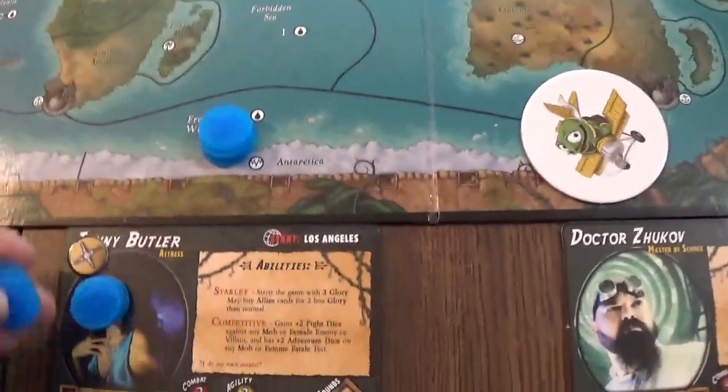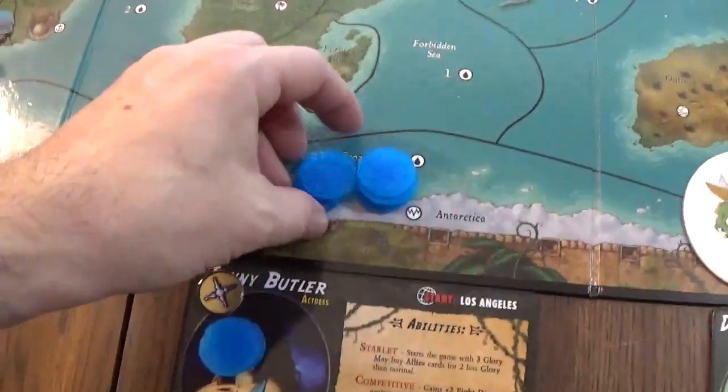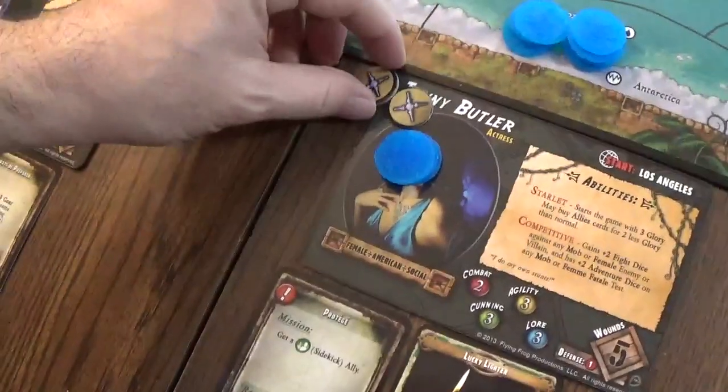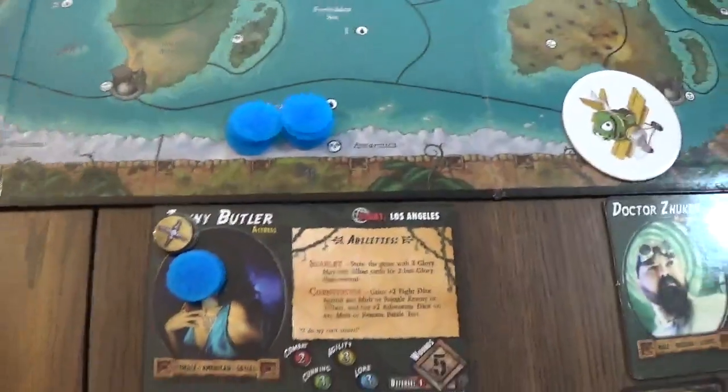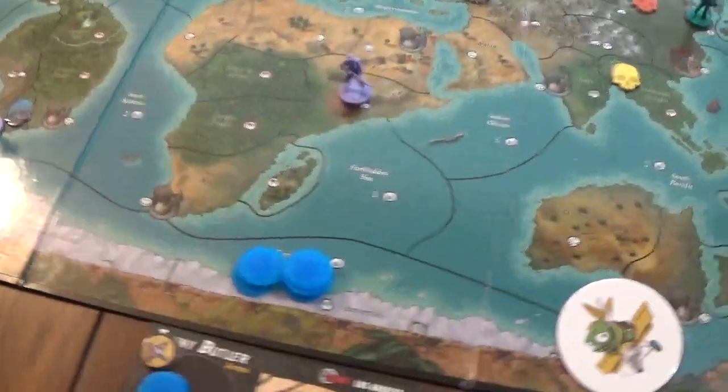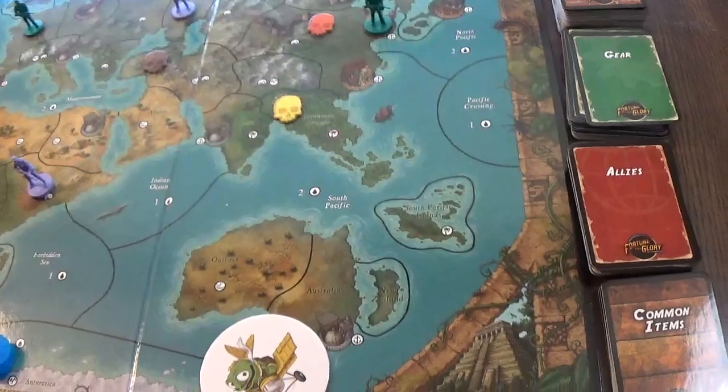Okay. Put that right there in my little pile. Now, I can press on or I can camp. And I'm going to risk it, and we're just going to press on. Doing so good with her.